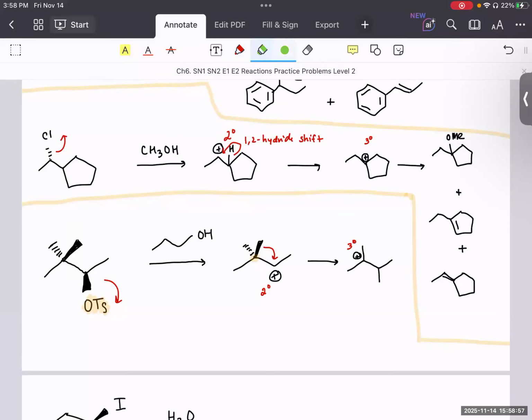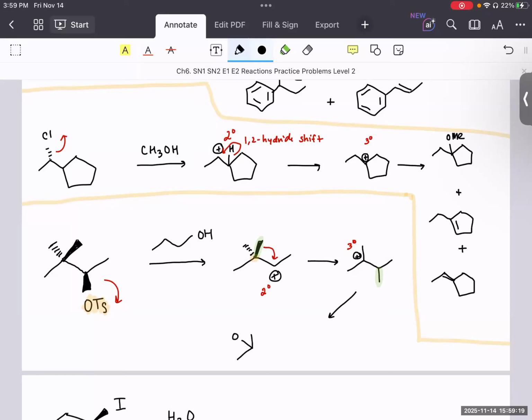And I'm going to highlight this methyl group in green and then where it ended up. And so we can track the new position of that methyl group. And so now we have tertiary, more stable, and now our big group over here is going to be adding on to that carbocation here. And so we could draw out our products.